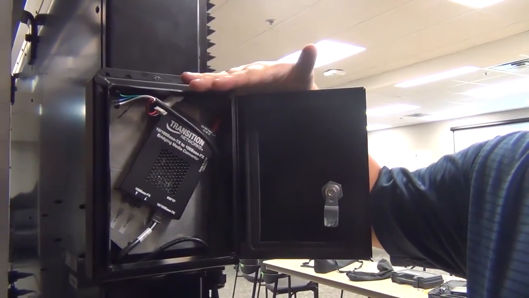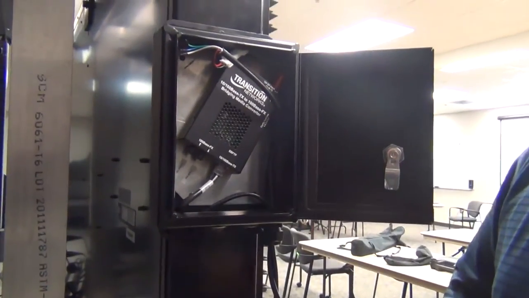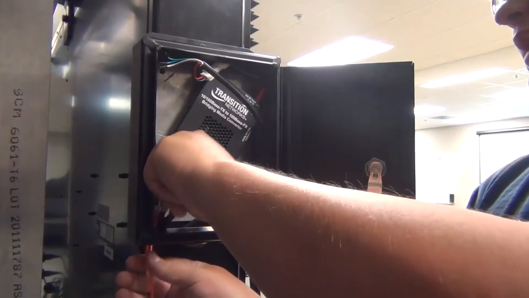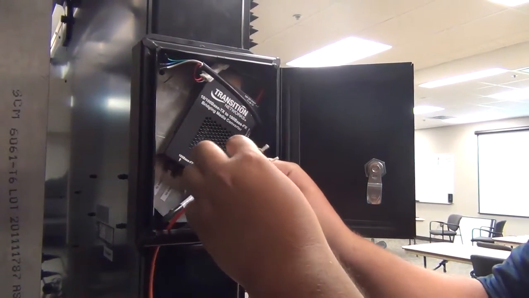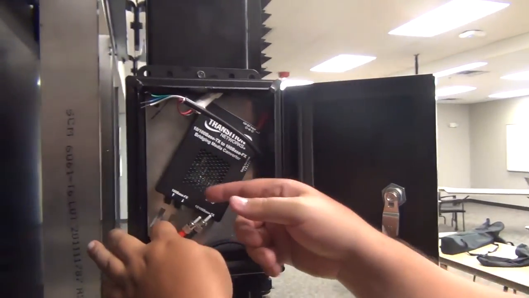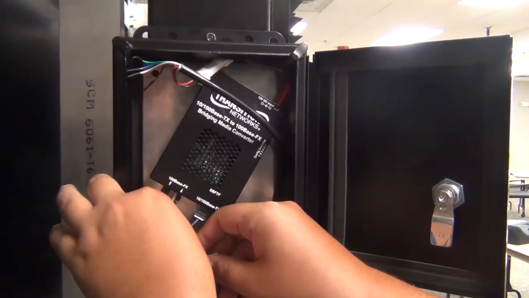Once you've got the comm box mounted and it's plugged into the display, you'll need to then route your fiber cables into the comm box. You can route that through a knockout in the bottom of the display. And you can hook up the fibers, whichever color you want, into RX and TX. So I'm going to hook the red into TX.